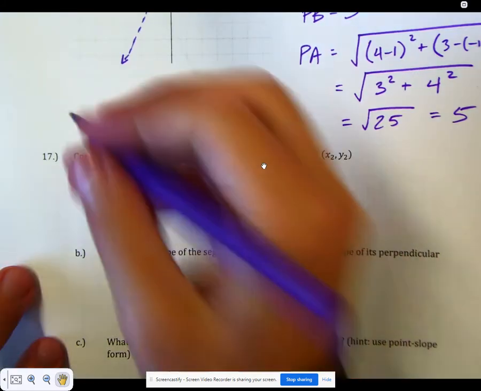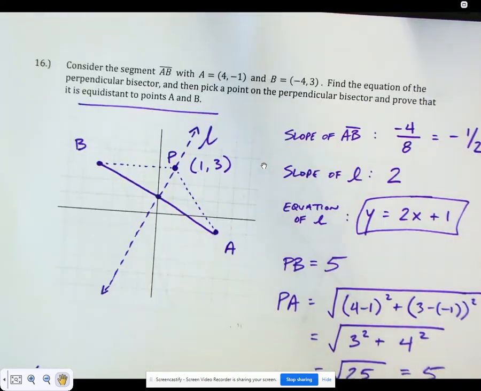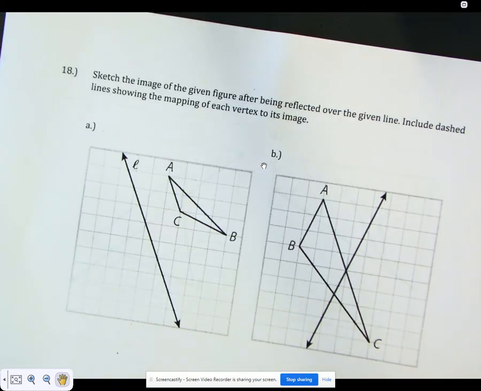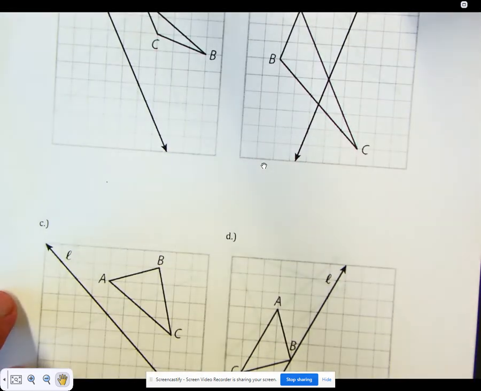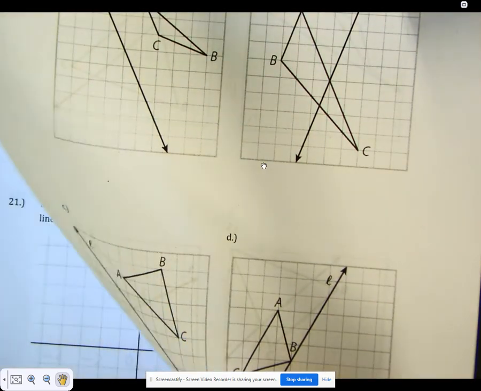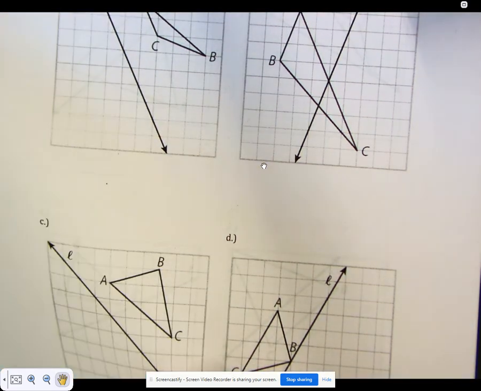17, let's just skip 17. You don't have to do 17. It's basically generalizing this formula. You'd end up with a whole bunch of big formulas that I think it's better, for now, just to keep it simple. Just do it with the numbers. Okay, so we've got a few more here. So the rest are actually quite a bit easier.